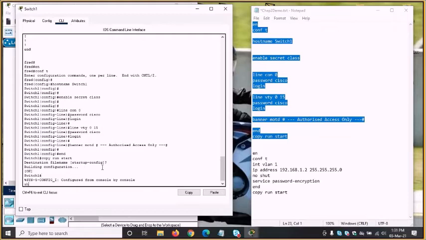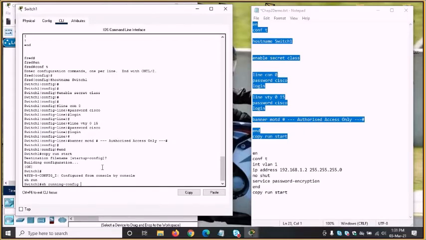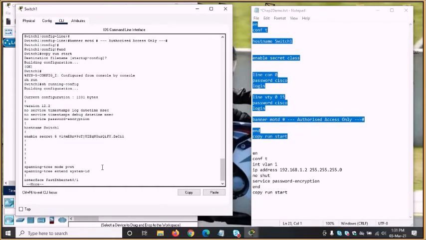So let's do a show run again, running config. And you can see that the enable secret command is in here, but this certainly does not look like class, does it? So this 5 actually means that it's an MD5 hash that follows. And so this is the hash that results from typing class into it. So you'd never guess that.